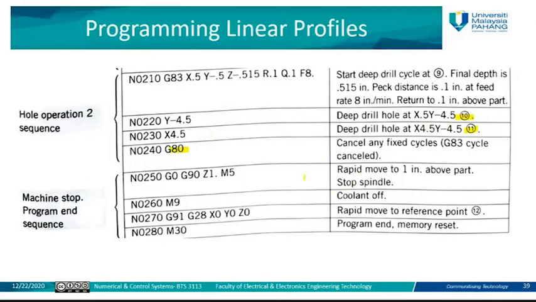Now we are going to rapid move to the above part. I mean, it will go up from point 11 until z equals 1. That means it will go away from the workpiece, and the spindle will stop at this point, for example, 1 millimeter away from the workpiece. The spindle will stop, it will move again, and the coolant will be off. Then it will return back to the reference point, which is point 12 here.